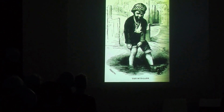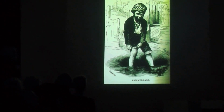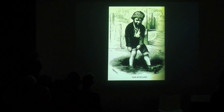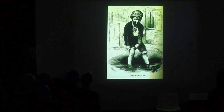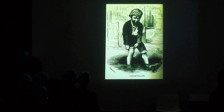That's a mudlark. That's a mid-19th century mudlark. Scavenging along the foreshore of the Thames has an incredibly long history. I think as long as people chuck stuff in, people have pulled it out again and found value in it. And these poor kids would scavenge around for bits of rag, wood, bone, metal would be a fantastic find, and they would scrape a living just above the breadline, possibly. And then that's a pair of mudlarks.